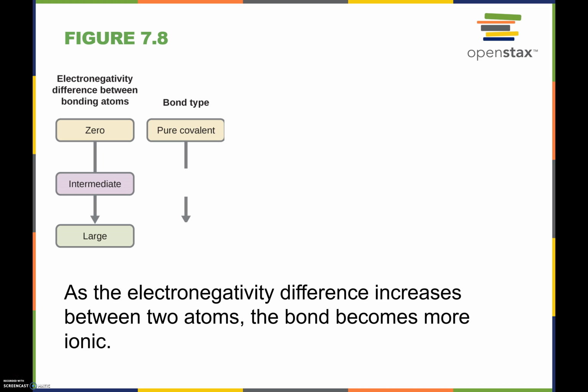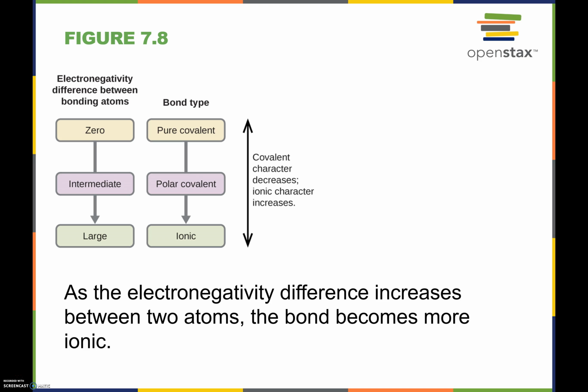If the electronegativity difference exceeds 1.7 or 1.8, then an electron is going to be transferred, and the bond won't be covalent, it will be ionic. Somewhere in between we get covalent bonds where electrons are shared but not equally, so polar covalent bonds. Notice it's a continuum. There's not always a clean break.